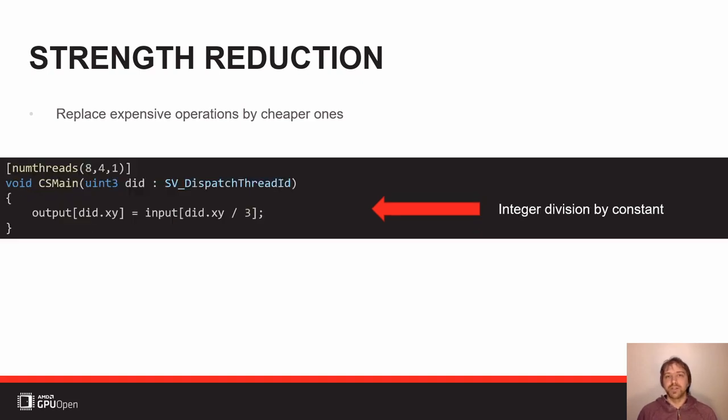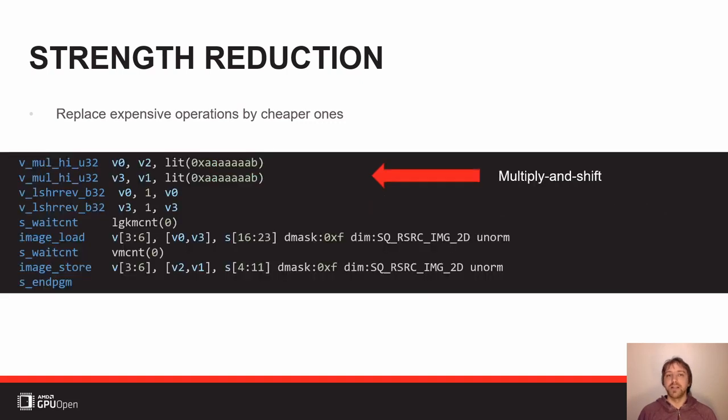Another example, which is kind of cute, is when you have an integer division, dividing by a constant, and in fact, the compiler knows some mathematical magic that allows it to turn the division into a multiply followed by a shift operation. And the multiply may not be full rate, but it's still much cheaper than doing an integer division. So this is a good optimization as well. And there is a whole host, a library, of strength reductions like this that one can do, and they all help to clean up your program and allow you to express things in higher level terms.